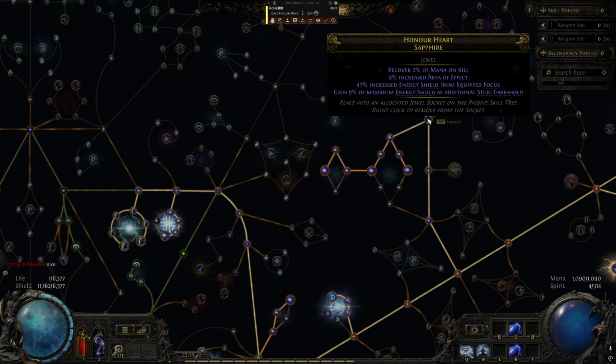And I come here and I look at jewels. In the jewels I pay attention to this, probably the only one that has recovered 2% of mana on kill. Have at least one jewel with recovered 2% of mana on kill. This is a good one, and as you can see, this is not the best one because I don't even use a cube to focus, but that's the main thing with this jewel. Stun threshold I cover from it here. Area of effect, yeah, we are hitting area of effects, so that's useful.